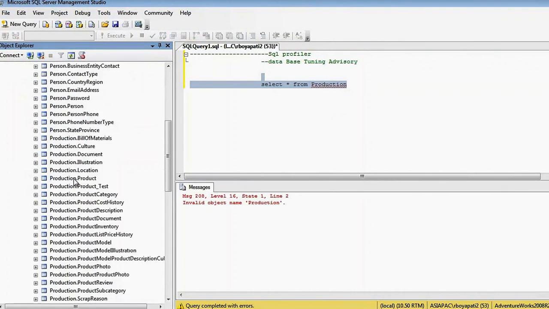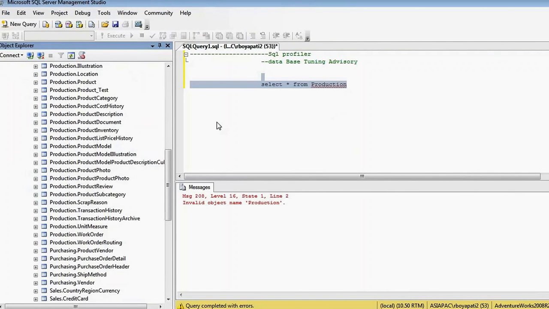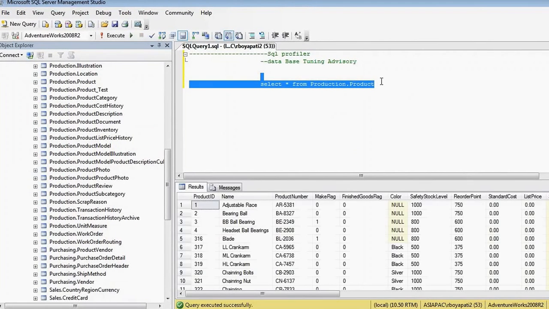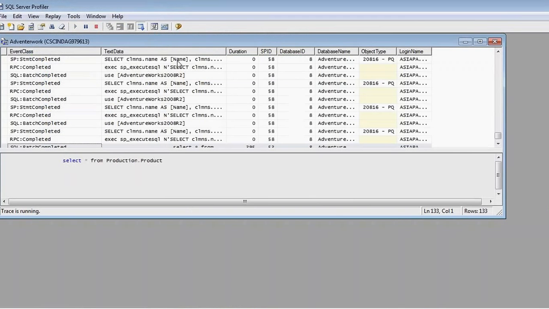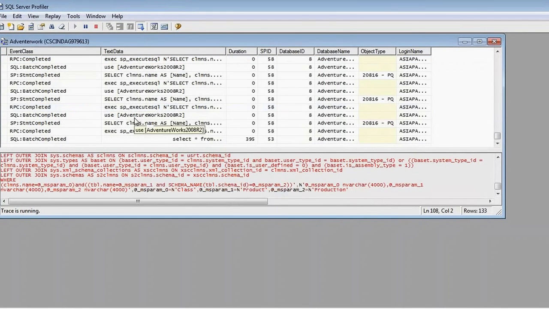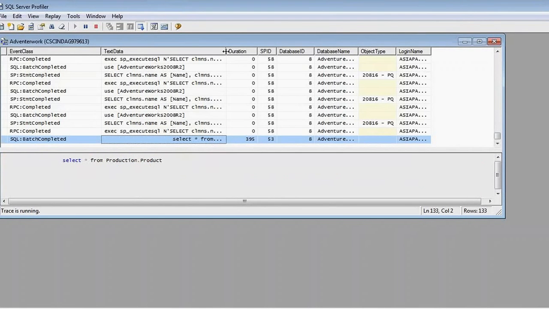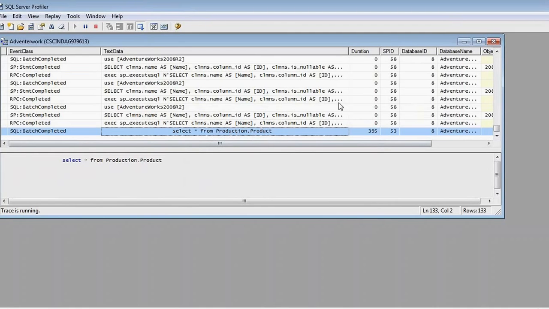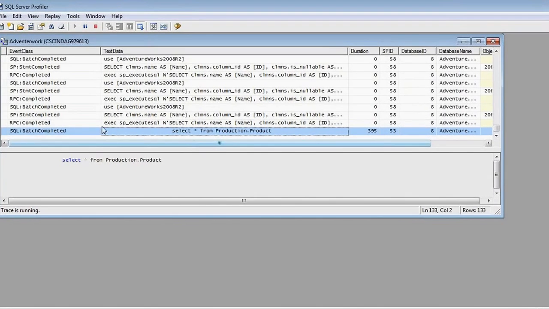Or I can write the product table. See, if you observe here, select star from product table is coming. Got it? So this way you can trace out what procedures and what queries are running.